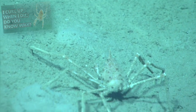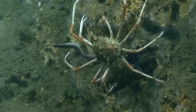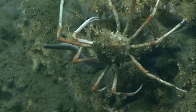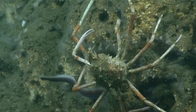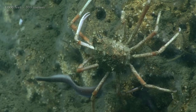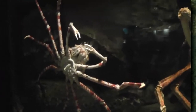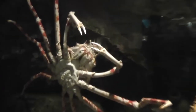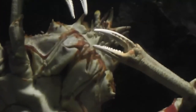Their slow movement suits them because spider crabs are scavengers. They feast on decaying remains of other animals, such as a whale fall at the bottom of the ocean. Many spider crabs live in deep waters and can be found more than 1,000 feet below the waves, but other species are coastal. Sailors used to tell tales of these crabs dragging people below the waves and consuming them whole, but while it's possible spider crabs would eat decaying human flesh, they aren't even strong enough to pull a person underwater.